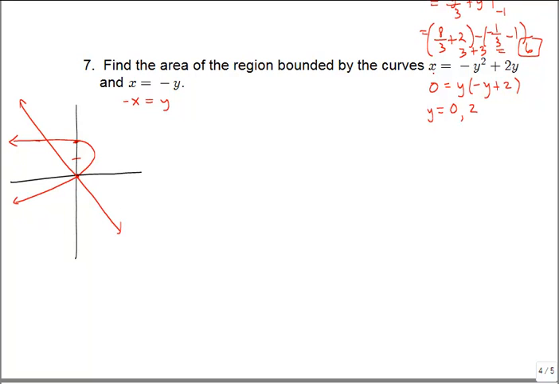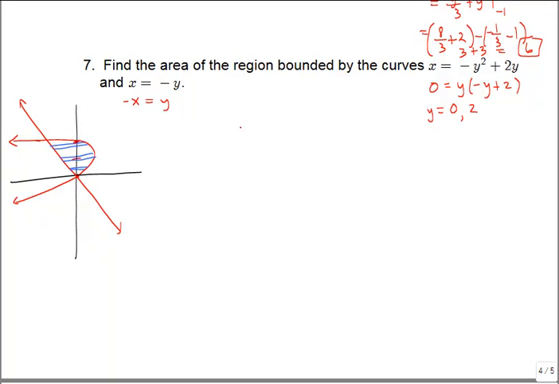Now, because it's this sideways parabola, most likely we're going to want to do those horizontal slices. So let's draw a few of them in to make sure that we're consistently the same on the right and on the left. If I draw one in over here, on the right I'm on the parabola, on the left I'm on the line. If I were to draw it down here, on the right I'm on the parabola, on the left I'm on the line, and down here on the right I'm on the parabola, and on the left I'm on the line. So consistently I'm always the same, which means I only need one integral.